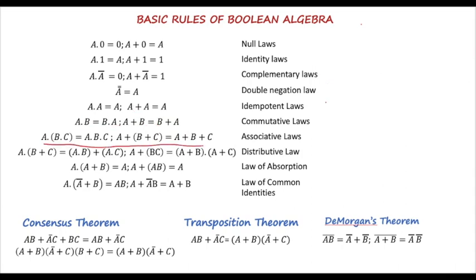Now these are the associative laws. Here you can see B and C ANDed with A, same as A and B ANDed with C, and in this case B or C ORed with A, same as A or B ORed with C. That is, this tells that the way the variables are grouped, either ORed or ANDed, is immaterial. So B and C associate with A, A and B associated with C, here also the same.